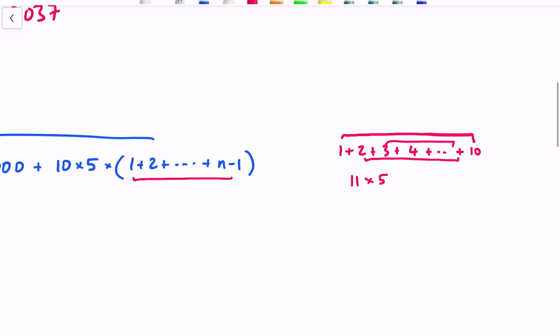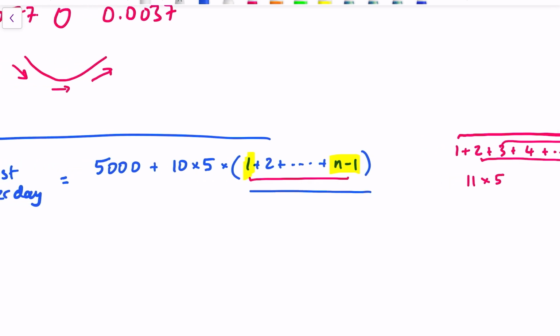Now we're summing up natural numbers up to n minus 1. So I take the first and last terms and add them together. Well, 1 and n minus 1 sums up to equal n, and then I times by half the numbers, because if there is 10 numbers, there's 5 pairs, and it actually turns out this formula works for odd and even numbers as well. So I take the number of numbers, which is n minus 1, and divide by 2. And that's all going to be divided by n, the number of days, for cost per day.